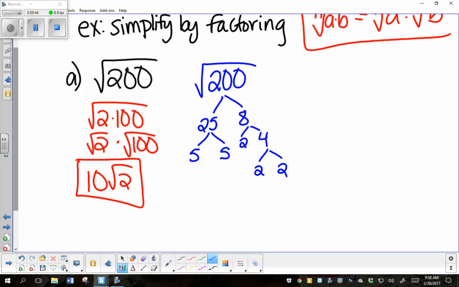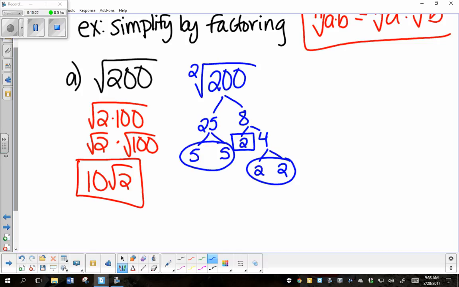I feel like you guys are looking at this like you don't want to do it this way, which is fine. This is just my favorite way. Since we're doing a square root, there's technically a little invisible 2 right there. We're looking for groups of 2 that came out of our factor tree. So we had a group of 2 5s, and we had a group of 2s. They all get to come out. If they have a friend, they get to come outside. But if they didn't have anyone to pair up with, you can put it in a box instead. He has to stay inside. He didn't have any friends to go outside with.